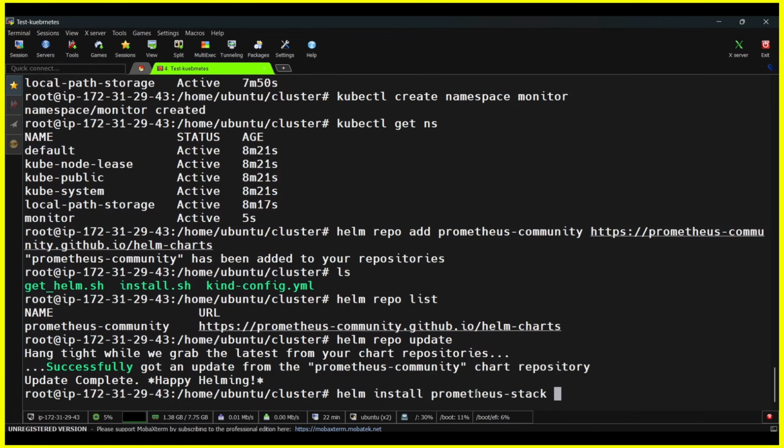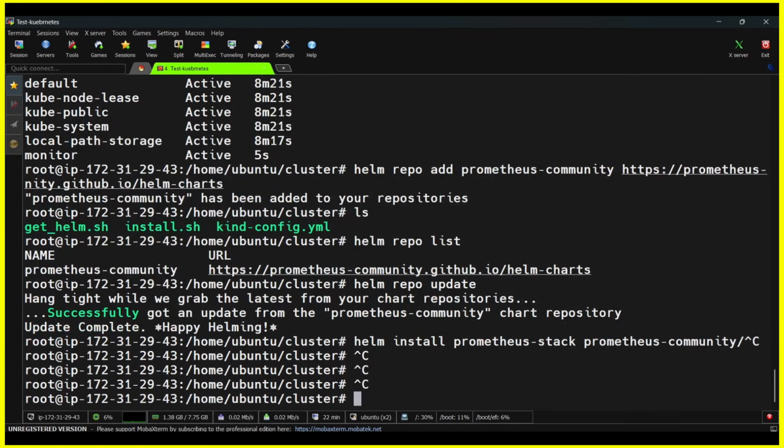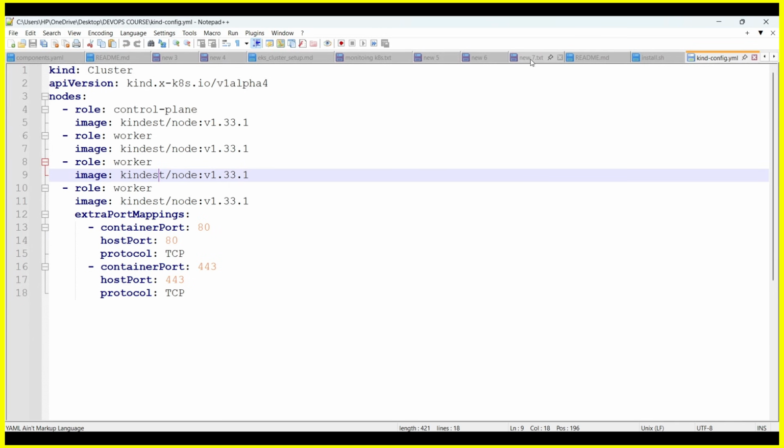It's stating that this name you have given, but which repository are you going to use for this kind of installation? For that, I'm going to take prometheus-community, simple, copy and paste it. Then in this one, you have different stack charts available. kube-prometheus-stack is available. There are different things which I need to pass. For that, I will explain, because we require additional information before executing this.